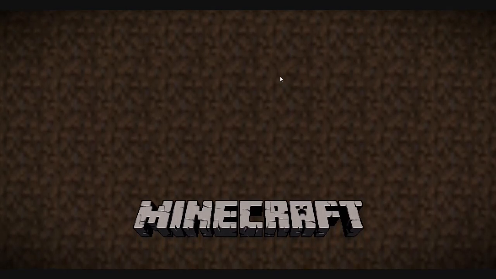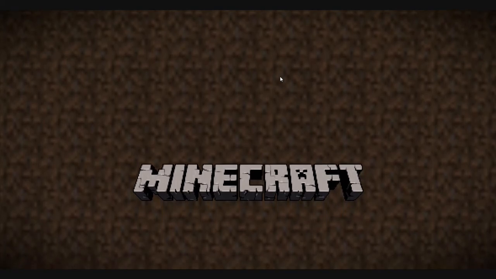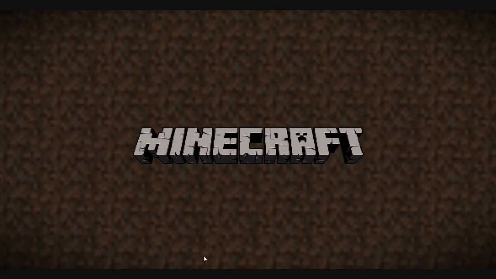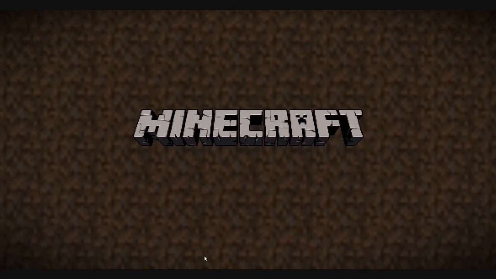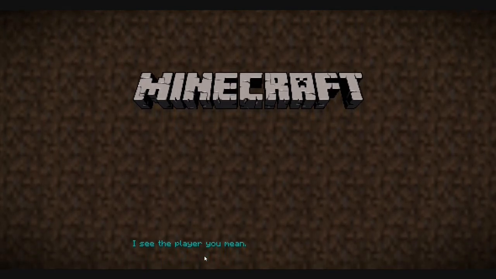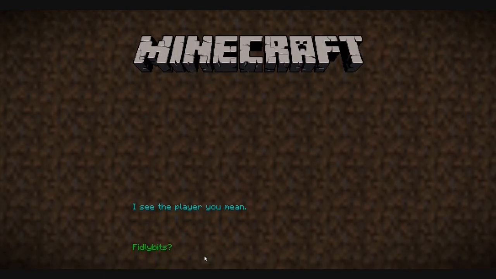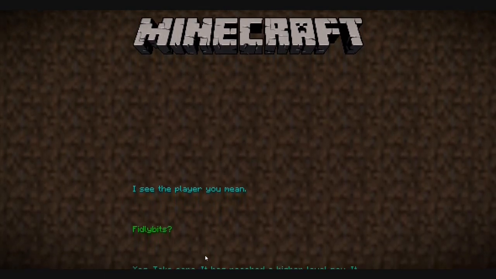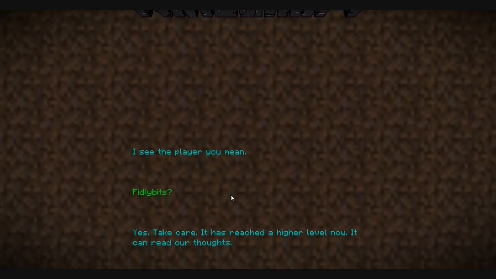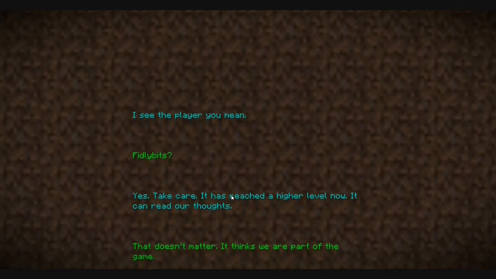It's only the third episode, and Keelan's already killed the Nether Dragon, the Ender Dragon, and made a giant Nether base, and... oh, I see the player. You mean Fidlybits? Oh, it's Fidlybits. Yes, take care. It has reached a higher level now. It can read our thoughts. That doesn't matter. It thinks we are part of the game.